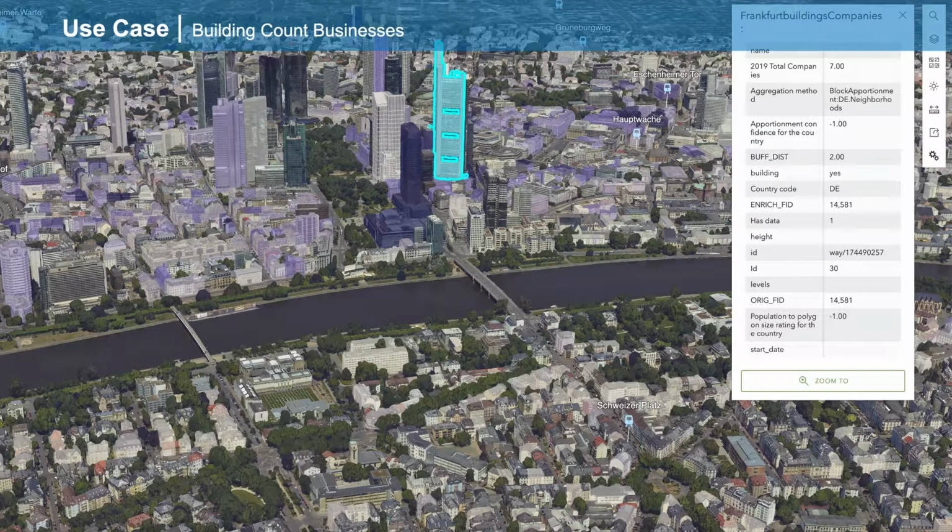The next use case showcases the draping capabilities that are available within ArcGIS Online. In this case, we have draped a layer that contains information about companies in Frankfurt on top of this integrated mesh. It's a polygon layer. By clicking on particular buildings, we can see the number of companies that are in this building in 2019.